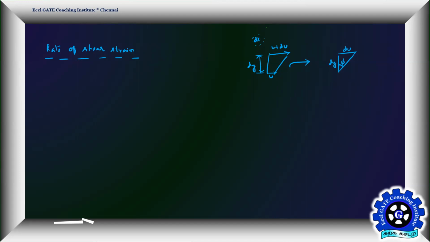That means this fluid layer has traveled a distance of du times dt. This length value is du times dt. Everybody agrees with that? If I know this velocity over a time of dt, it might have traveled u times dt. Similarly, this is u plus du times dt. That is known from our school level physics. If I know velocity and time, I can calculate the distance traveled by that body or fluid element. The top fluid layer has traveled a distance of du times dt because it has an extra velocity of du. The bottom one I don't want to bother about because I'm taking a relative velocity concept, so no problem.